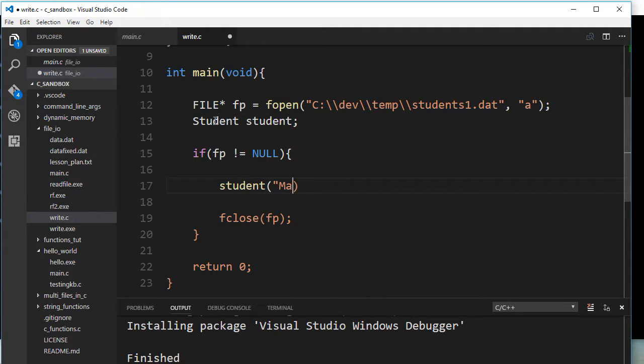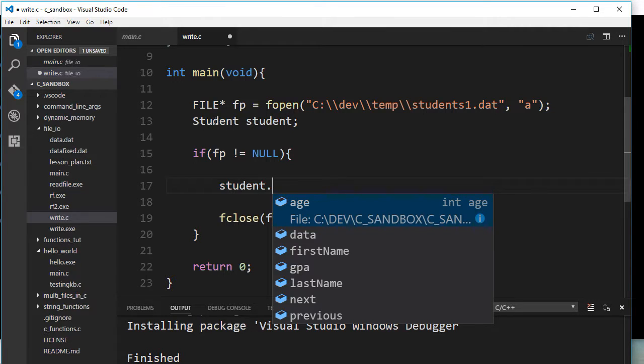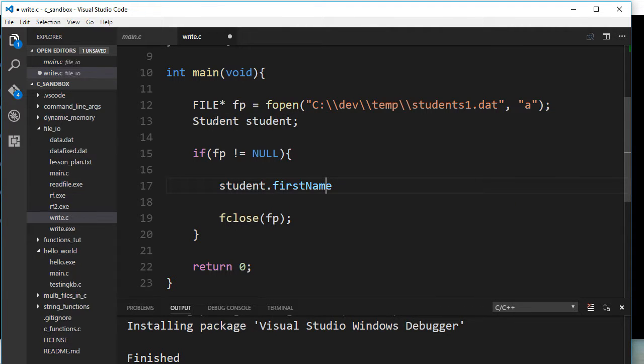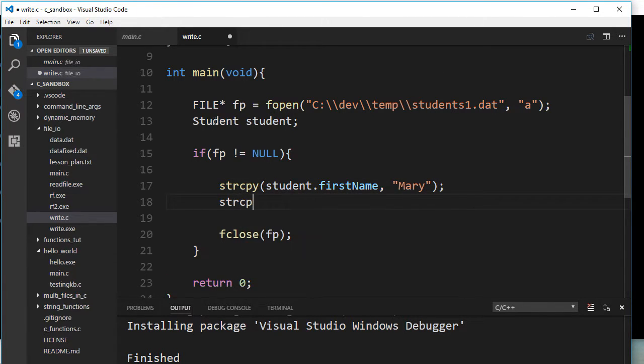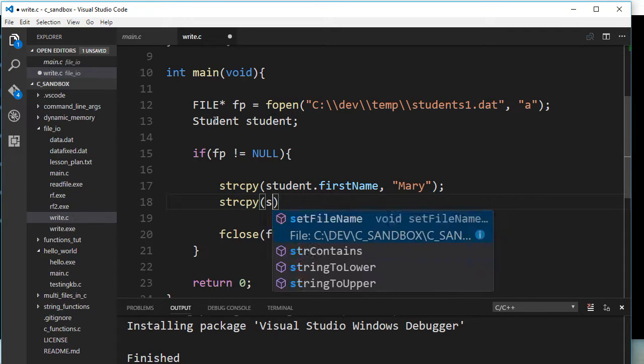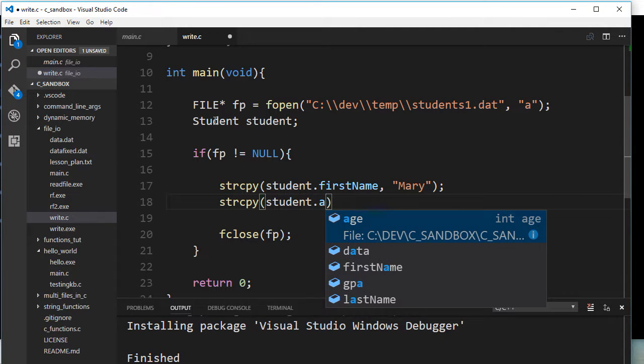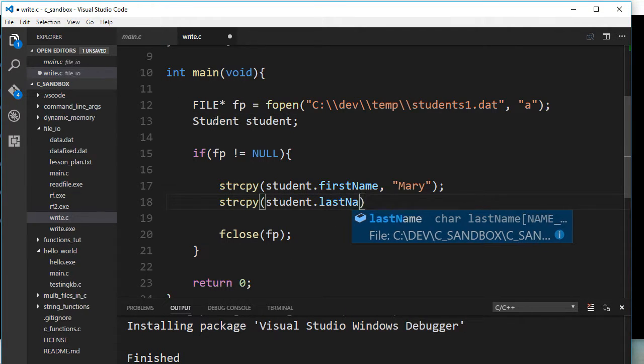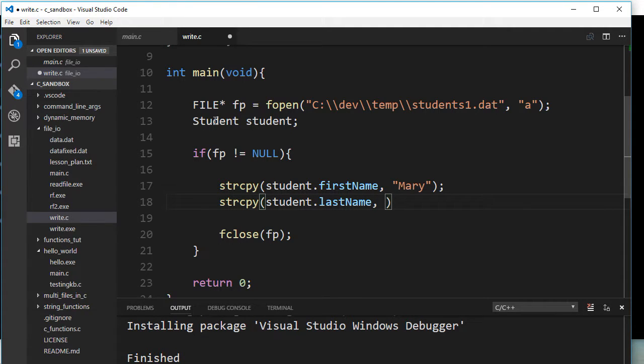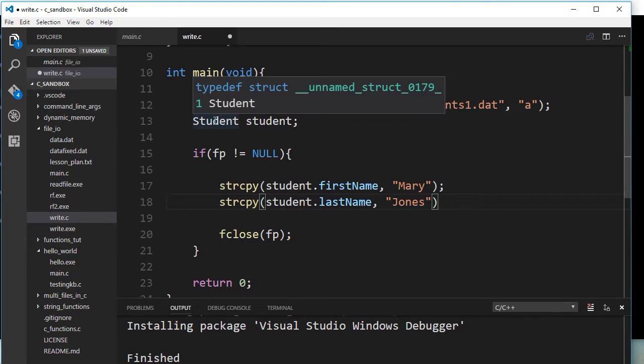We can actually do it like this. We can say student dot first name, and we have to use the copy command, string copy into student, and we want to copy the name Mary. And we do the same thing for last name. And we say Jones or something.